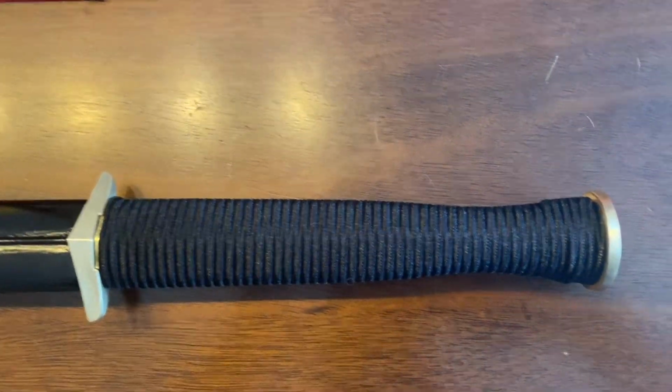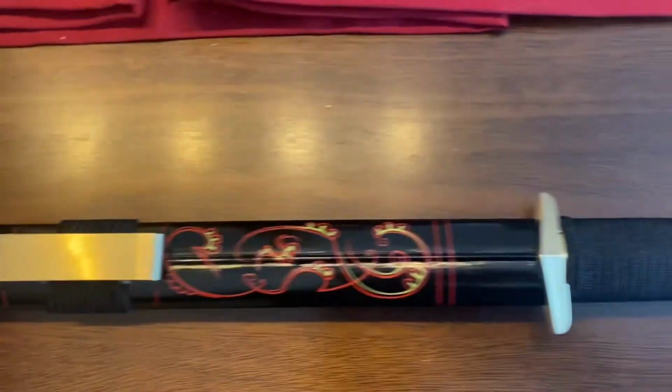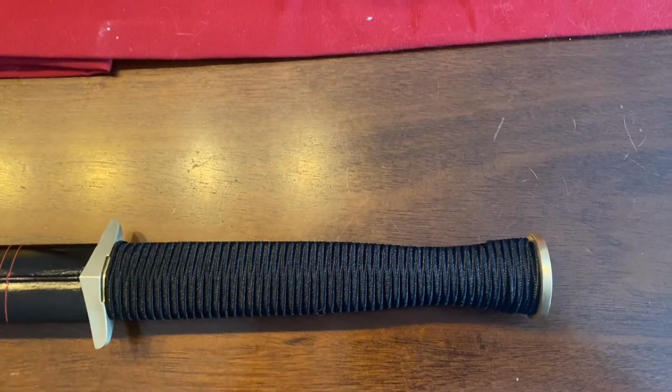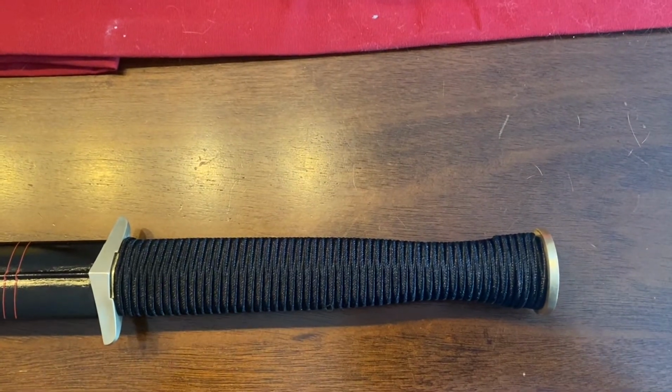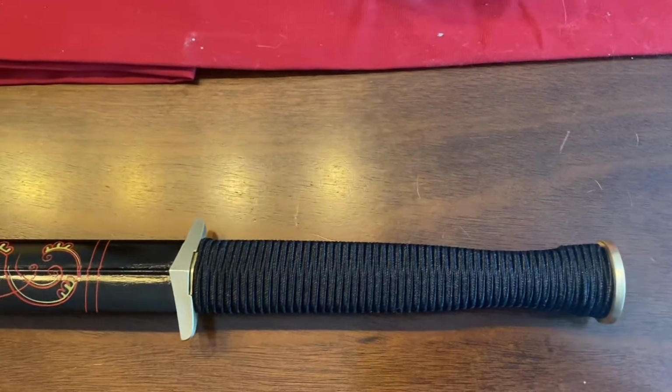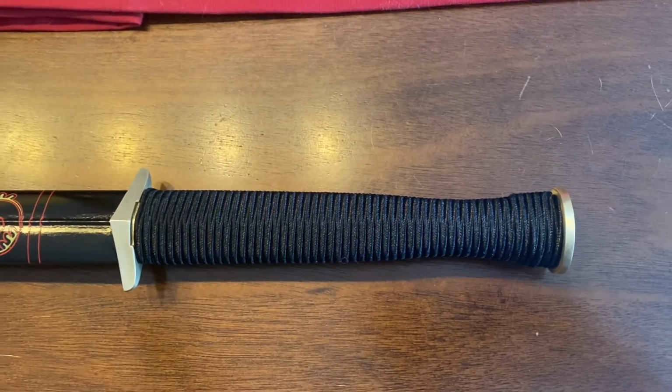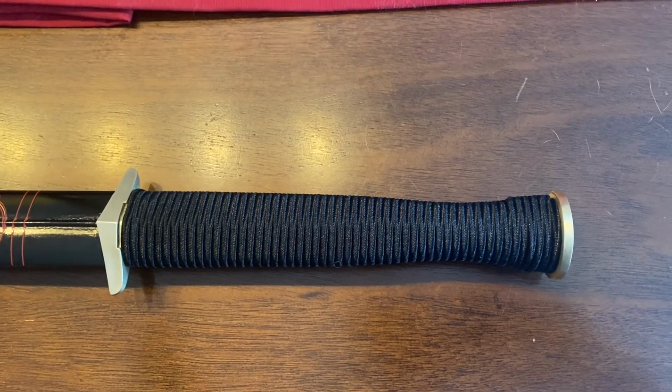Okay, everyone, let's look at the sword piece by piece and section by section so that I can show you guys the different parts and details and features of this really nice Chinese Jian. Now, just be aware, I don't know the specific Chinese terms to refer to the different parts of a Jian, so bear with me. I'm going to be using essentially terms that would be used to refer to European swords.